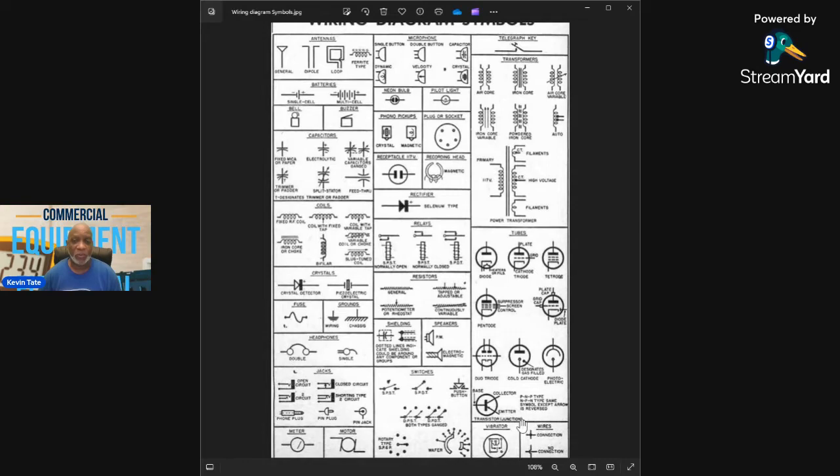So that's a portion of this guide. It's at the end of the guide. I put it at the end so that if you want, you can save the diagram to your phone, or you can just put it in a file and have it saved if you need to go back to it. So it's a very good guide to have.